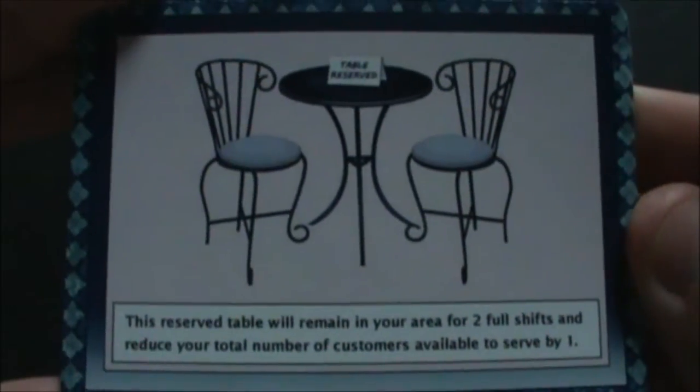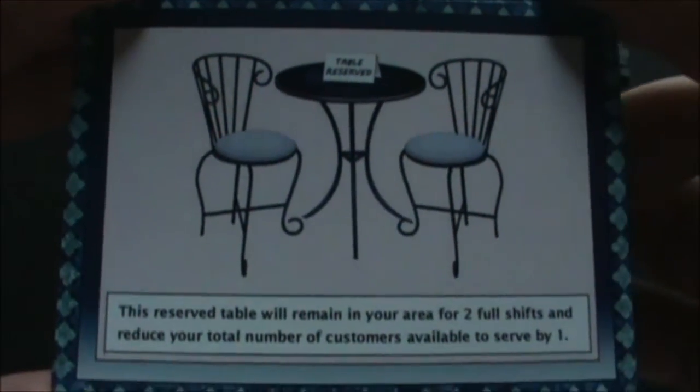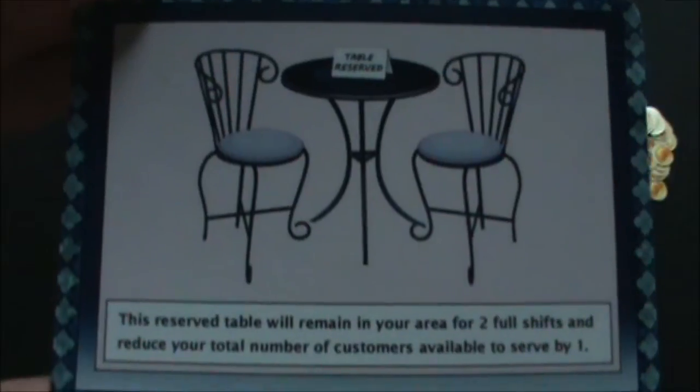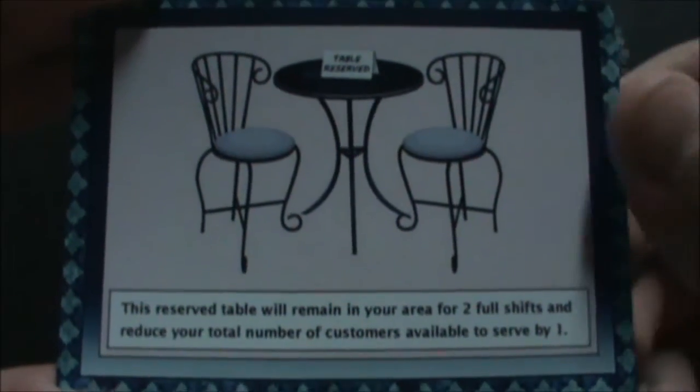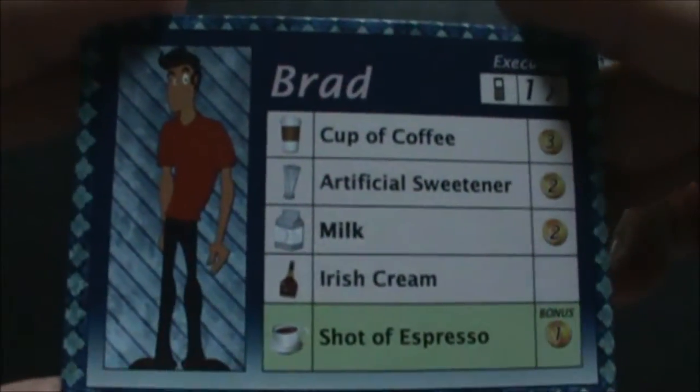There is also this little gem right here. If you draw this, this is pretty much a reserved table. It sits in your gaming area for 2 turns. After those 2 turns, your spot opens back up and you can have another customer. So let's get back to Brad here.